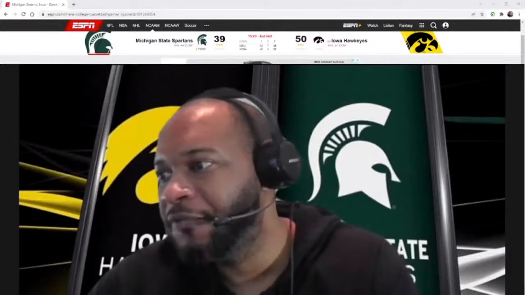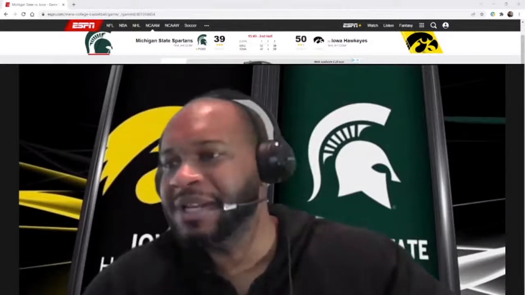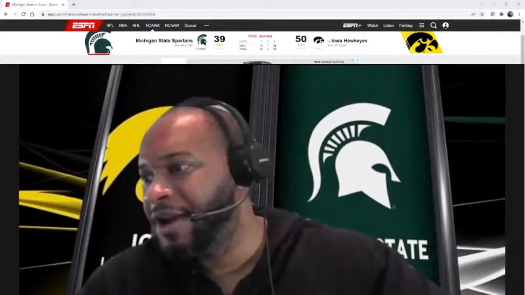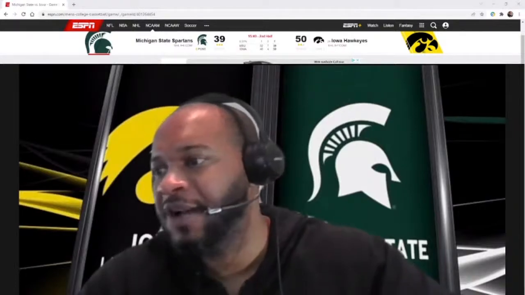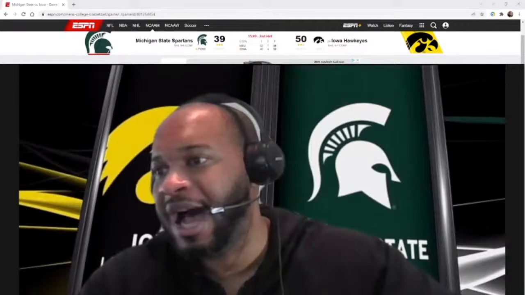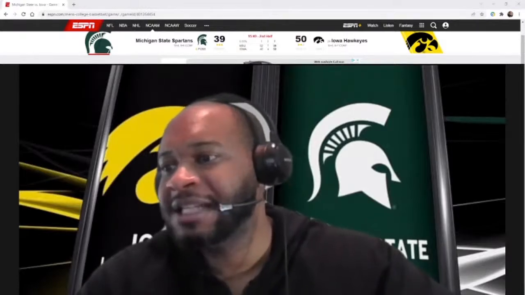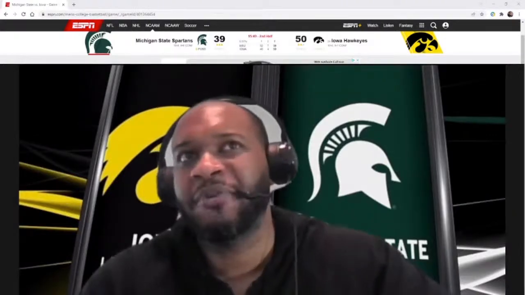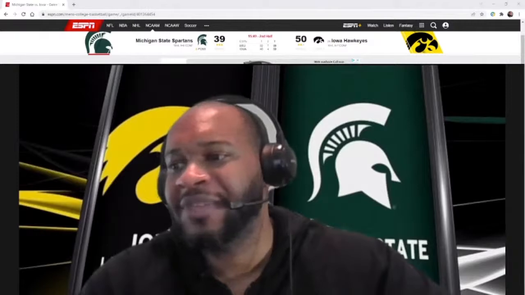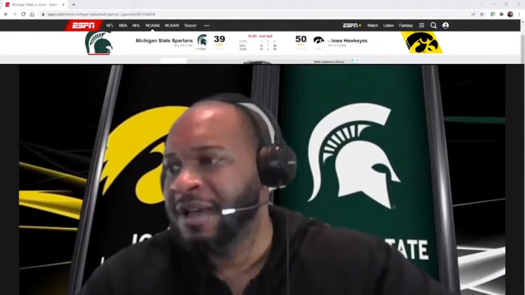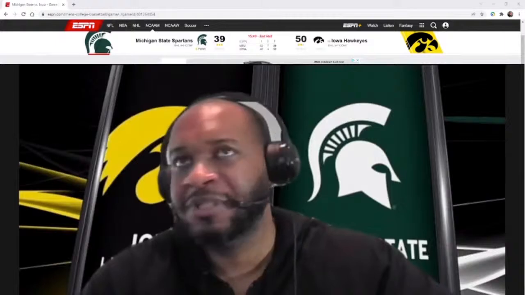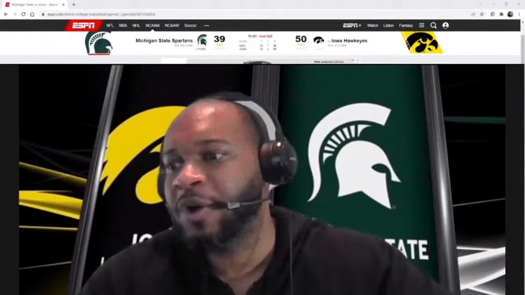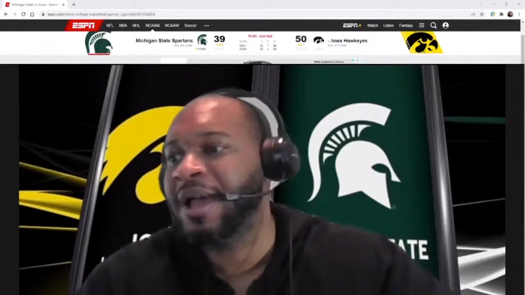All right, and just to recap so far, looking at the Michigan State Spartans right now, what stands out is they've got 9 turnovers, compared to Iowa's 4, more than twice the amount. As a team, they're 17 of 40, about 43% shooting so far, and 4 of 13 from downtown. In comparison, Iowa is 17 of 41, so they've cooled off a little bit, but they're still 7 of 16 from the three-point shot.